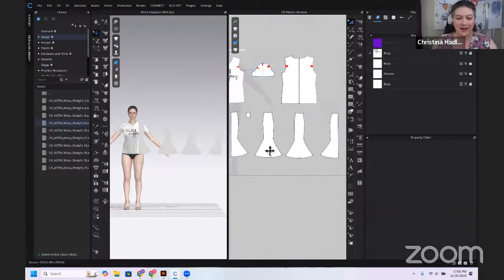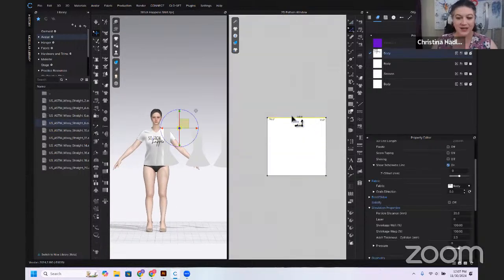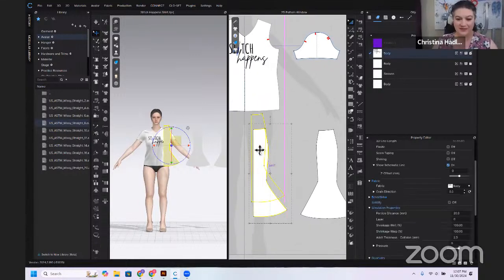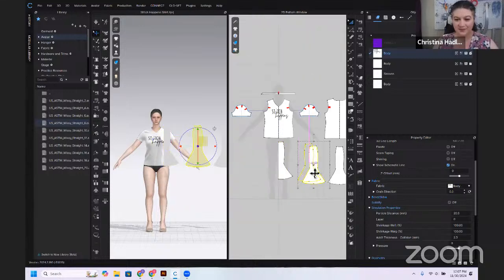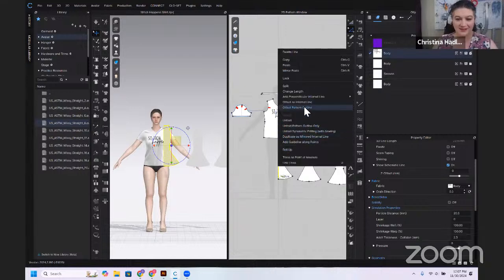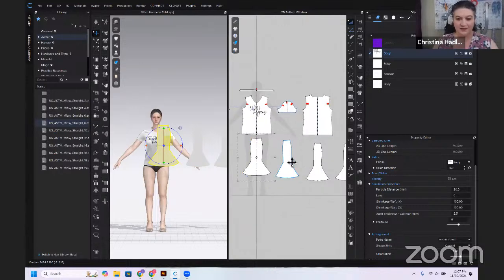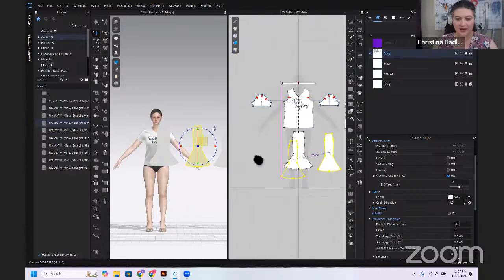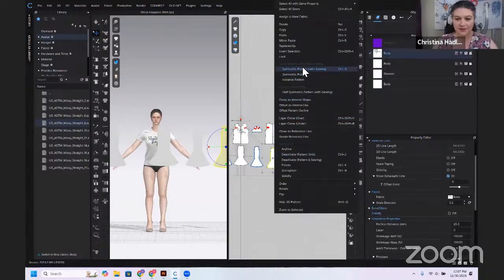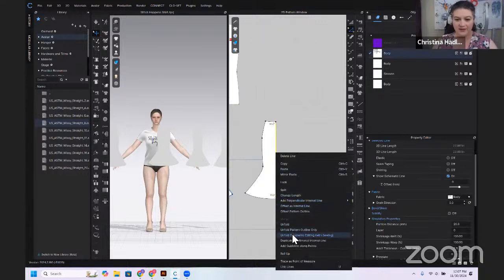So I have my skirt added in. I'm going to go ahead and double check. So that's 2 inches. I'm happy with that. I'm going to get rid of that piece so that I don't have to deal with it. And then we're first going to unfold this part. Unfold pattern outline. Then we're going to do a symmetric pattern with sewing over here and unfold pattern with sewing. There we go.